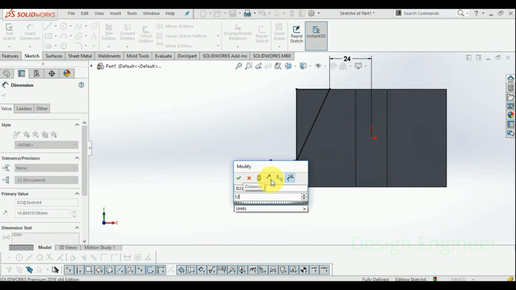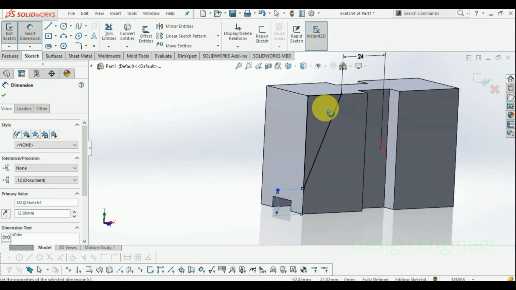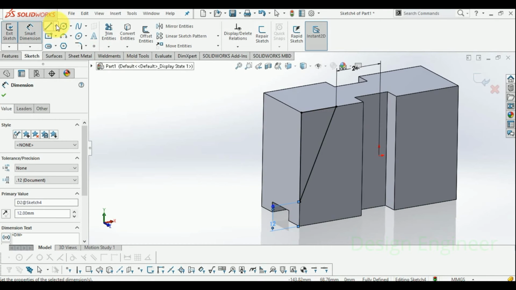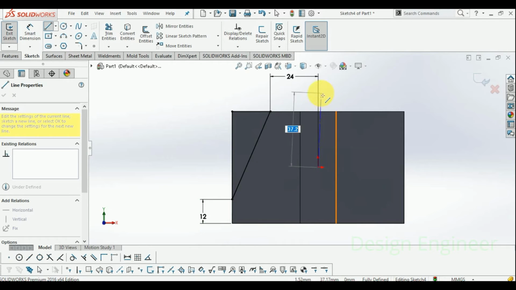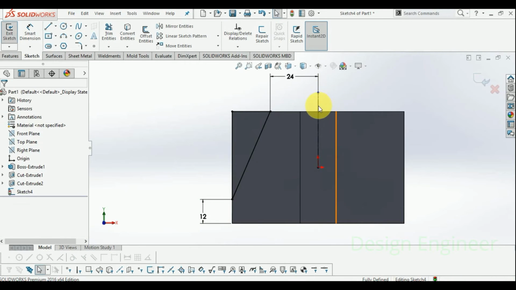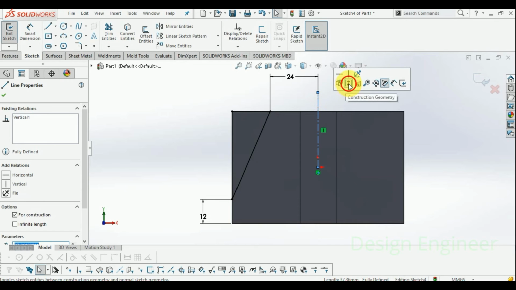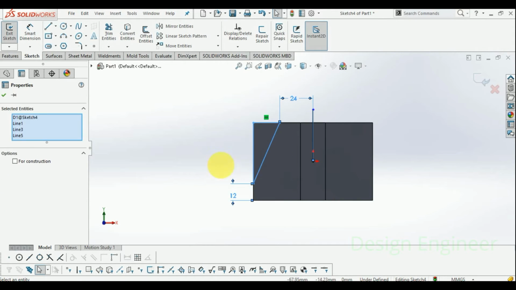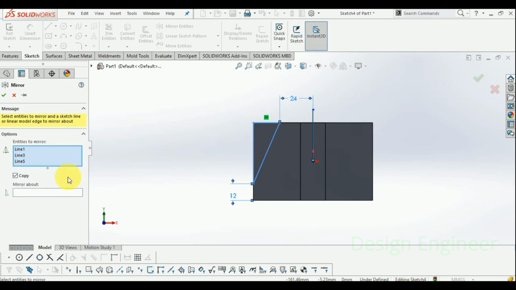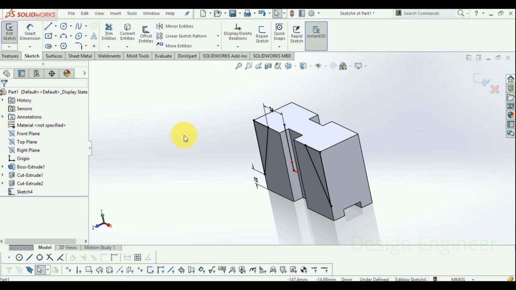It will create a fully defined sketch. Then I use the mirror entities. This is a center line. I select it and change it to center line geometry, then select this object and mirror about this line. Just click OK, and it will create the mirrored object.